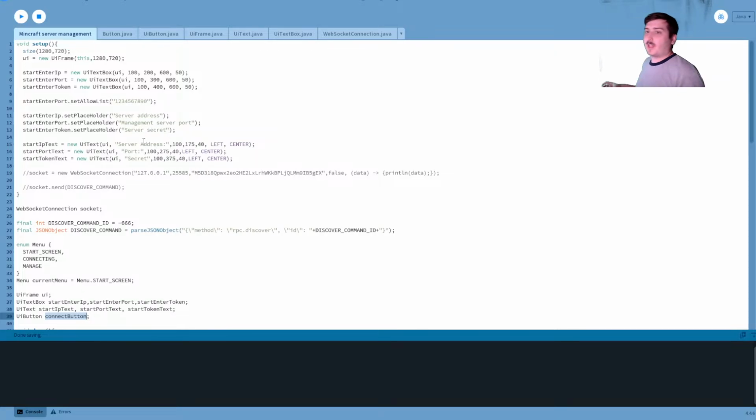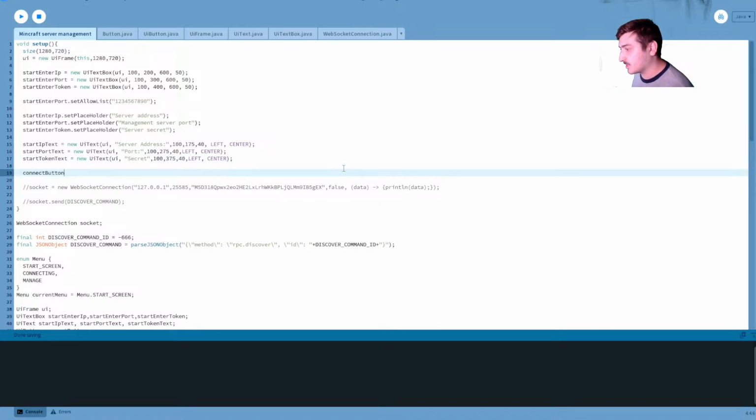I would also probably want to have another one for trust all TLS certificates, because Processing or Java by default, I think, gets a little bit pissy if it's not issued from a trusted authority. And I do know the syntax for this one pretty well.